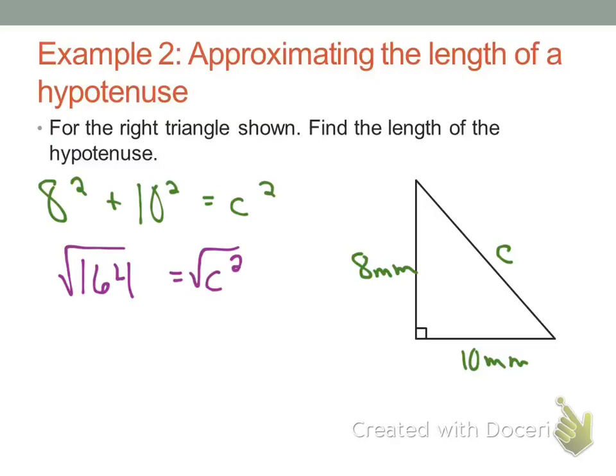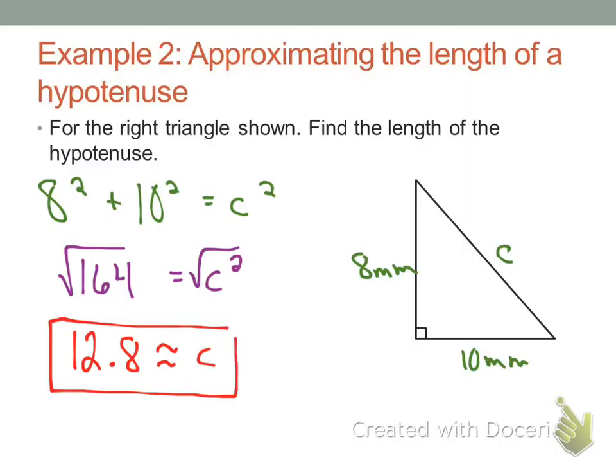Now here's the problem. When you take the square root of 164, it doesn't come out evenly. Change your answer to a decimal, and you're going to round to the nearest tenth. This is what you're going to do on your classwork today. It's what you'll do on your quiz and your test. So square root of 164 to the nearest tenth is what? 12.8. Okay, so 12.8, and don't forget to approximate your answer. C is approximately 12.8. Now you can write it in reverse and say 12.8 is approximately C. That would be fine too. And that's going to be your answer. Approximate to the nearest tenth when it's not an even answer.